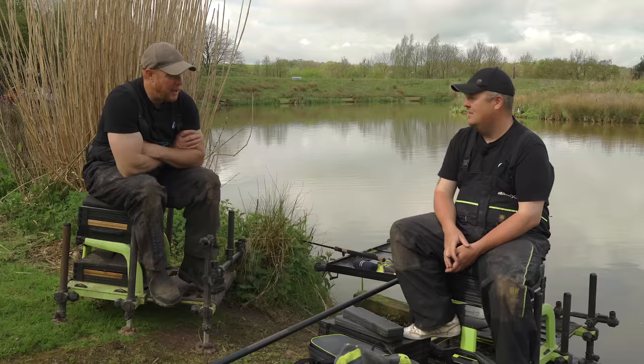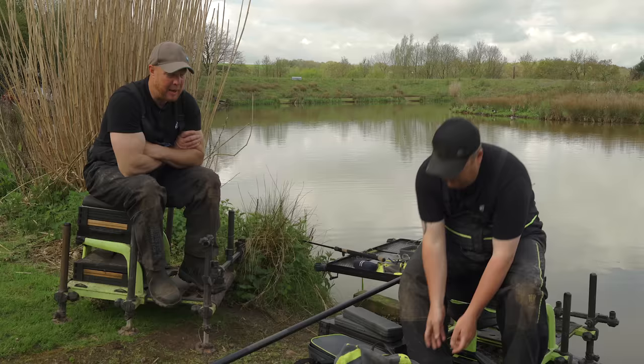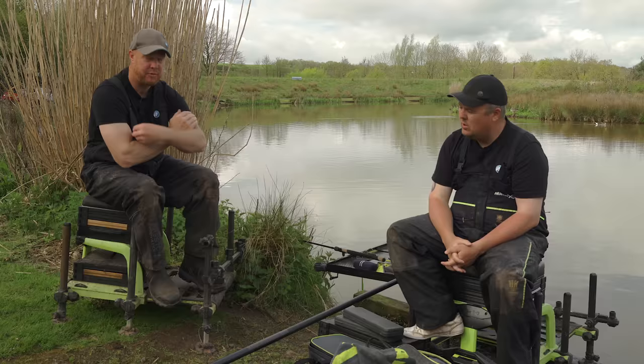I want to say it is very technical. It does take a lot of getting used to. I've not done masses of this style of pellet waggler fishing, folks, and it's eye-opening how much detail you need to put into it and think about. For example, we're chucking to an 80, so you've got to clip up. That's the main one. It's getting used to, obviously, when you're clipping up with a feeder or a ledger bomb, you can feel the weight of it. With this, it's so light. If you're hitting it too hard, it's going to bounce right back at you. There are a lot of variables that can make this nasty, and it's unreal the little differences they make between getting a bite and not getting a bite.